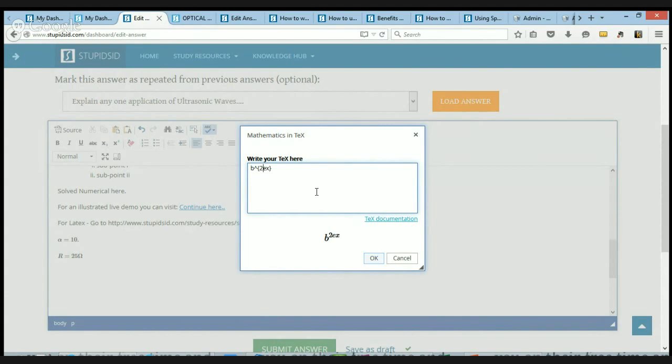If the braces don't exist, you can see what will happen: the x would be shifted down. So you know how to limit the functions with the braces. Similarly, a subscript can be obtained by using underscore. So b underscore 2 would be b subscript 2. Again, same logic for braces. If I want to write a bigger expression inside the subscript, I'll have to use braces. So these are the basic subscript and superscript in LaTeX.